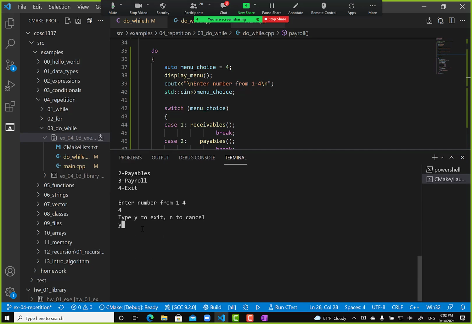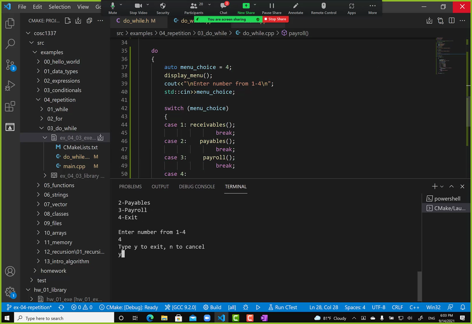Wow, it doesn't even let me Control Z. So I really did a number on this one. Control C usually stops the execution, but it didn't. Can I stop it from here? No.